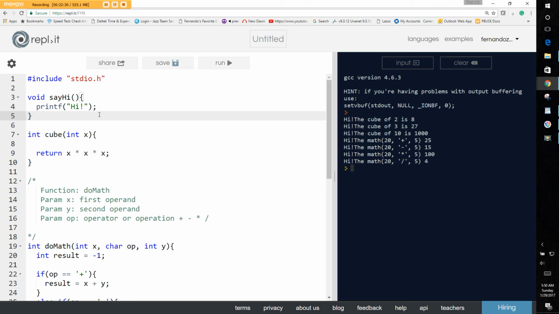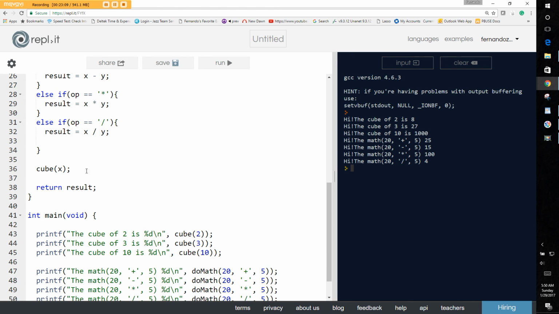Try to avoid that. Either return something or not. If it does return something, maybe it just returns to tell you that it executed. For example, if I have say hi, I might return one or zero to say that it did work. Or if it's an exception, I return some kind of other value. But you shouldn't really try to do something and then have a bunch of code and be mixing it up because it won't be portable. You want to be able to separate your code and make it so someone else can use this code. Maybe they don't want to print hi to the screen every time you do cube. Maybe they want to avoid that and now they're stuck with it. So it's less maintainable. Something to keep in mind.